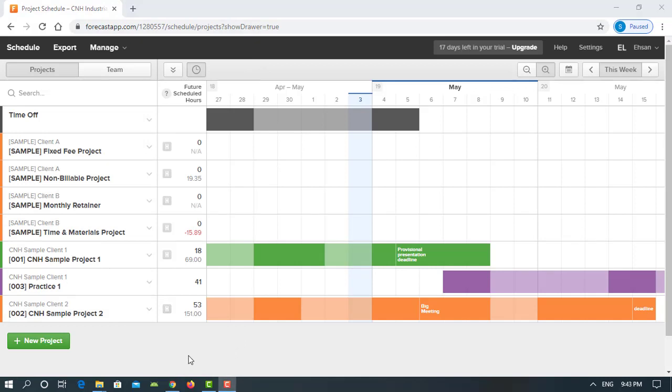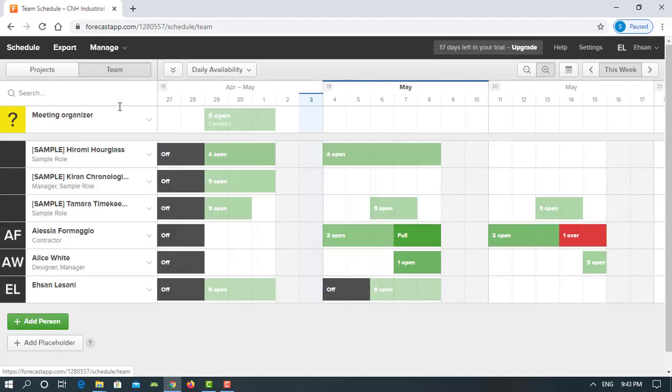And now that I have described some information about the project's view in the schedule section, I think it's a good time to continue to the team view. And for doing so, you have to click on team. So by entering the team view of the schedule section, Forecast makes the workload of your team visual.